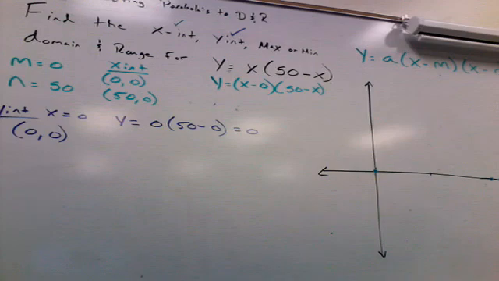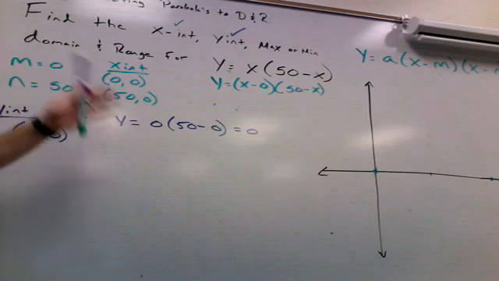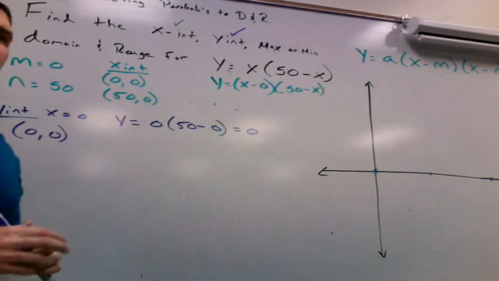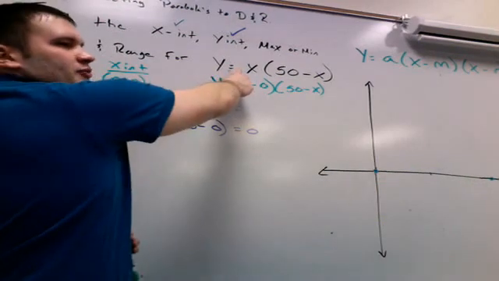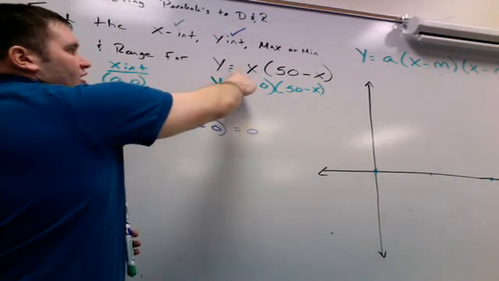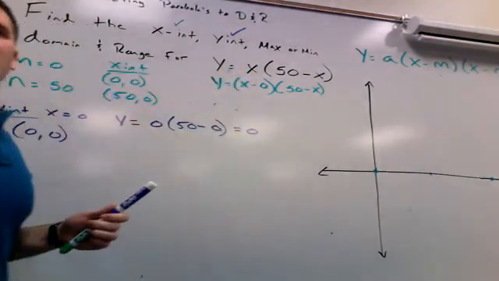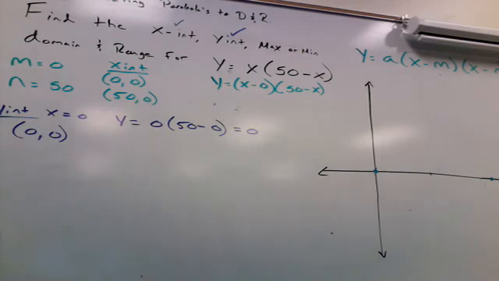All right. So now we've got our x-intercept and our y-intercept. What's our next thing? Max or min. First thing we had to figure out is, is this a max or min that we're finding? Austin, you say min. Why do you say min? It's a positive. There's no number out here, so we can assume it's a 1, right? So we have a positive 1 right there, so Austin thinks it's a min. That's a good idea.